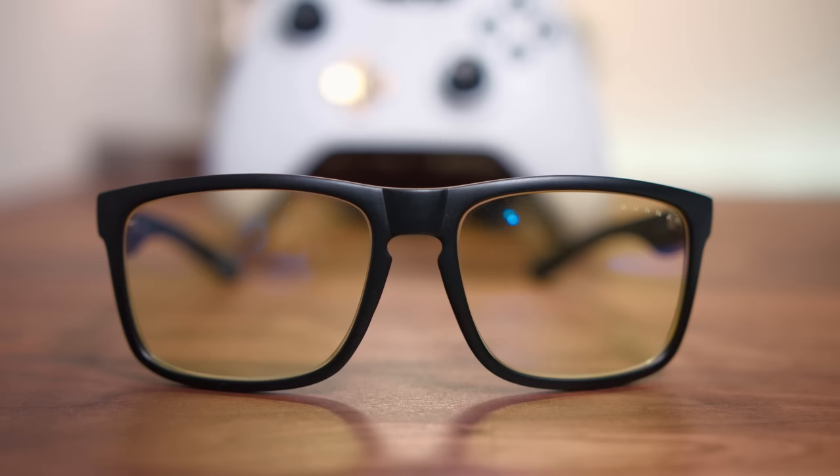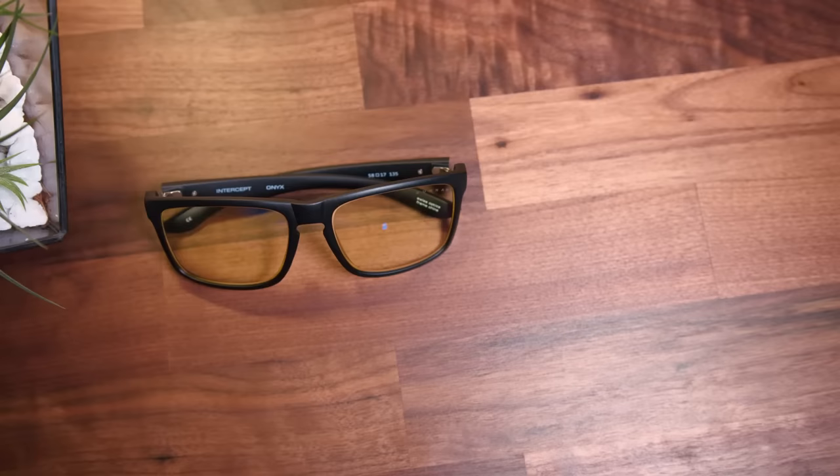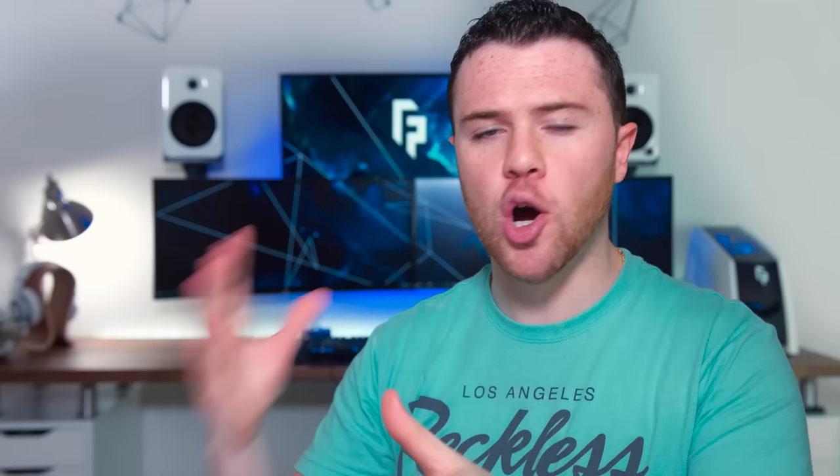First, I kind of have to clear the water a bit. I think there's a common misconception that these are just gaming glasses — maybe it's because they're heavily marketed as gaming glasses, maybe it's because at every major gaming event people are wearing these, or maybe it's because I bought these at Best Buy in the gaming section next to their Call of Duty setup and display. These actually have nothing to do with gaming whatsoever. I'm going to read you the box and it's going to tell you what they mean to accomplish.